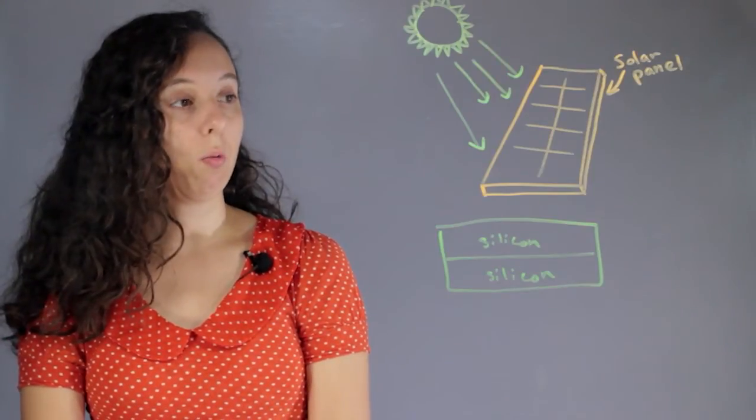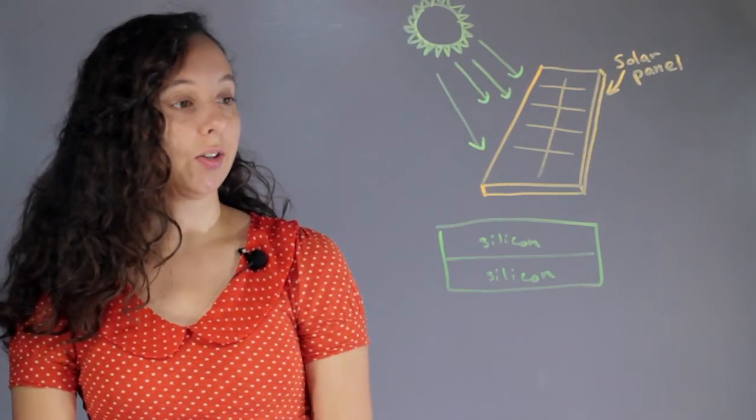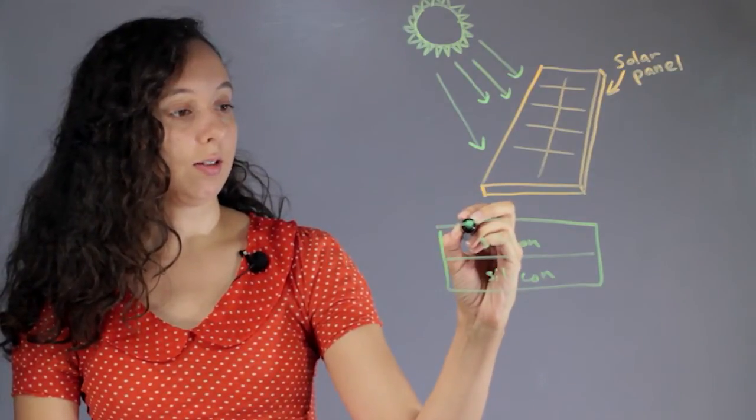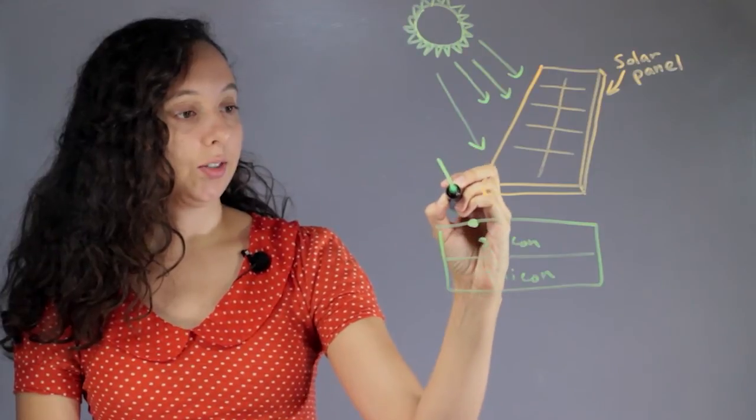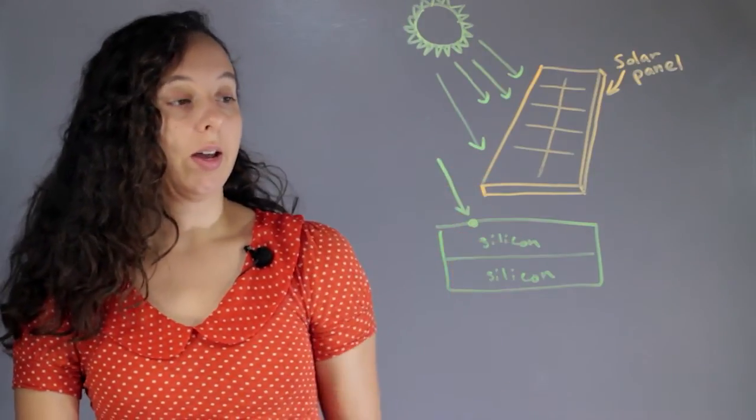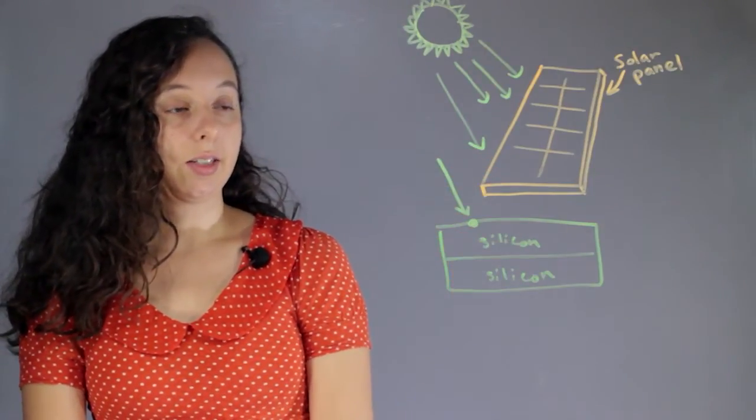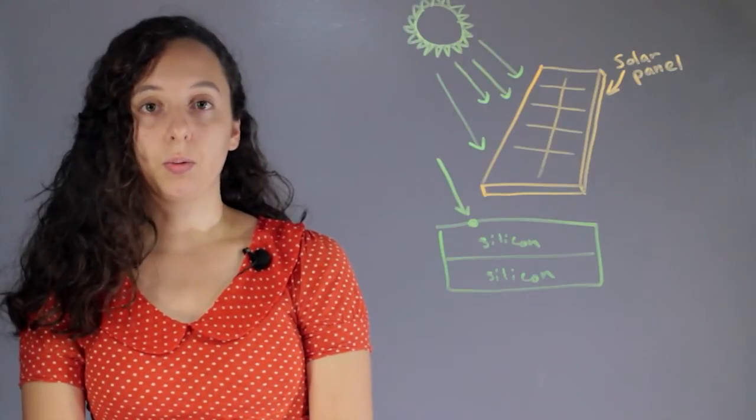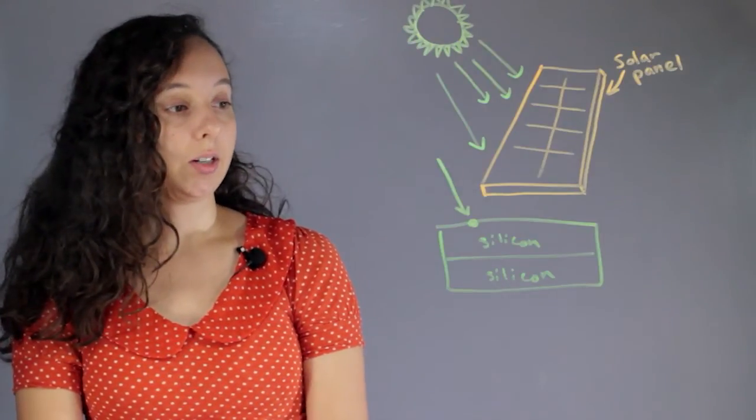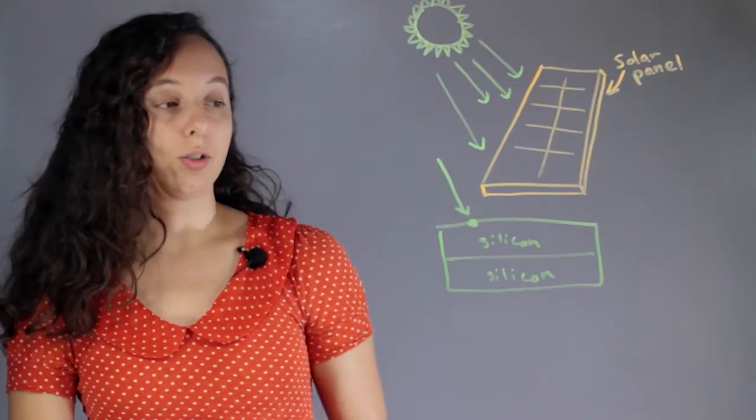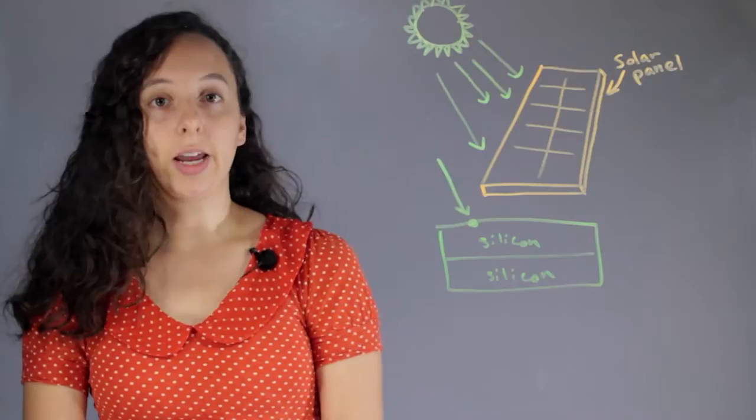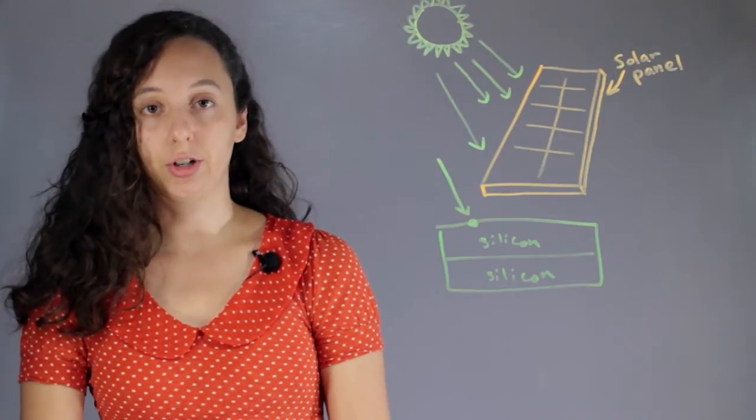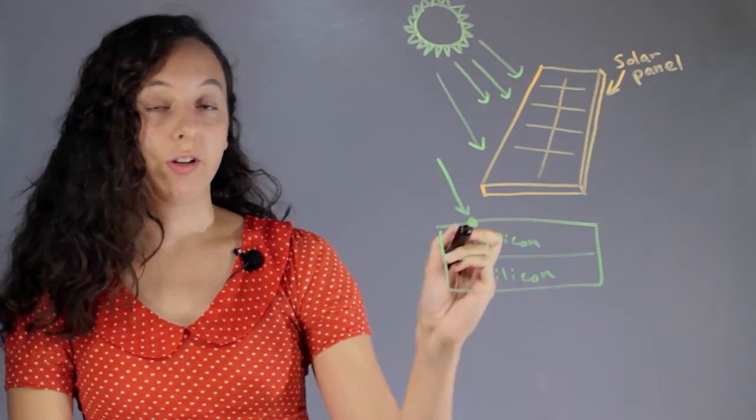And so what happens is once you get, let's just have a little electron hanging out here, and let's say that Sun goes right onto it and it gets heat, right? It gets energy, that's what the Sun is. And let's say this electron gets so much heat that it's able to raise to an excited state, basically it just has more energy, and then it starts moving around.